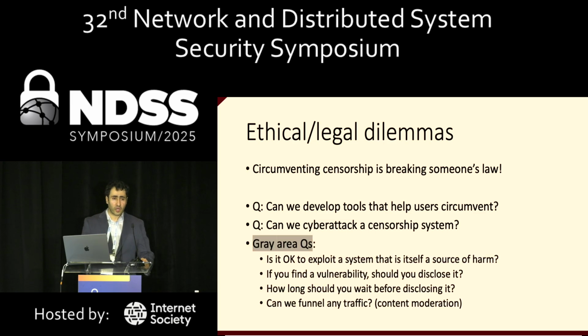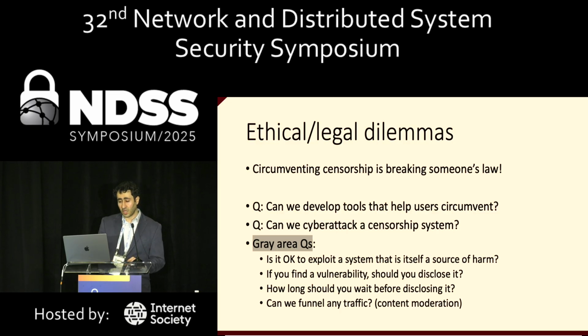But there are also a lot of gray area questions that people debate, and there's a lot of disagreement. For example, what if I tell you there's a vulnerability in the Great Firewall of China, and you can use it to learn about how their system works? Would you use it, or do you have to disclose it because it's a vulnerability, like the responsible disclosure we researchers in security do, right? And if you decide to do responsible disclosure because of a potential harm, how long should you wait before doing it?